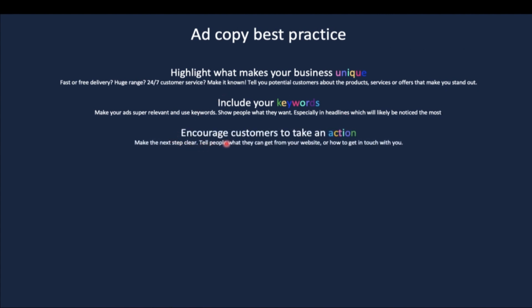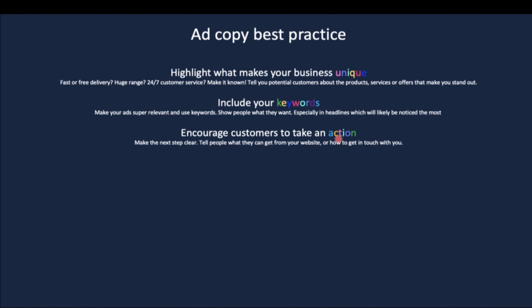Obviously, having great ads is part of it, but you also want your customers to take action. So what we mean by that is you need the ad to make the next step clear as well. So, why are they clicking on your ad? What are they going to get from your website, or how are they going to get in touch with you? So you might have something like learn PPC online, fill in our quick and easy online form.